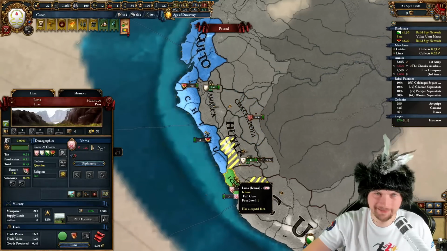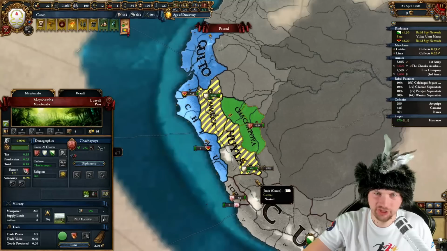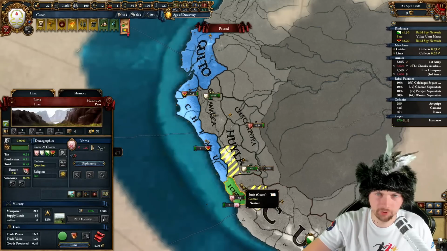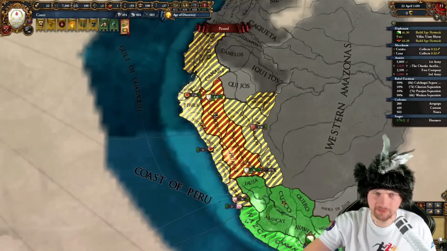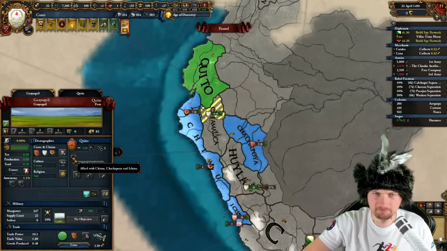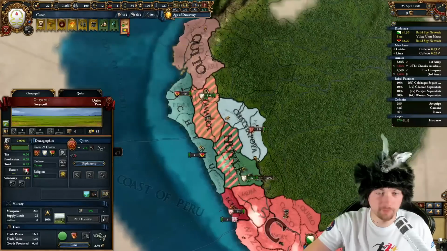I have to choose wisely because I don't want to overextend with a war. I think I will attack Ichma. Or no, Ichma is too small. I have to attack the biggest. Probably just attack Quito and deal with all of them. I'll have to play it smart.